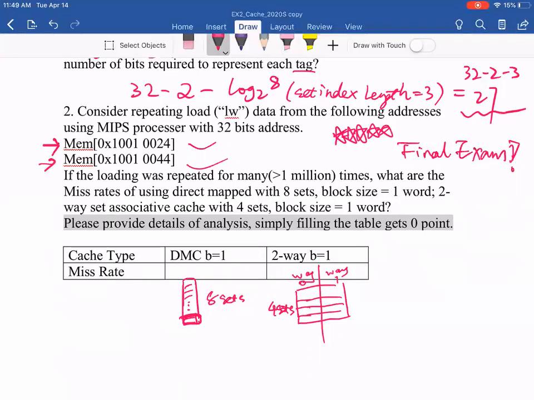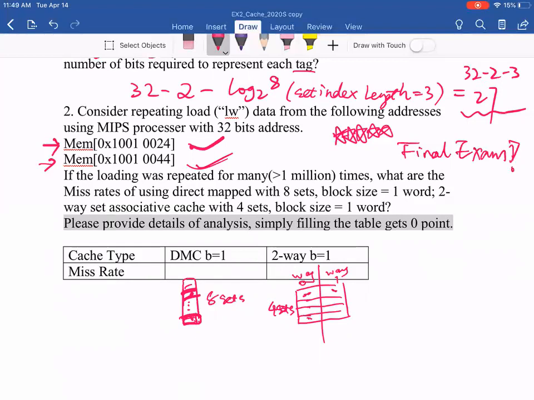Suppose the two different data map to different locations in the direct map cache, then it will be good, right? And for a two-way set associative cache, suppose they map to the same set, you can still hold two different things. Suppose they map to different sets, that will be totally fine. So let's check what will happen, right?